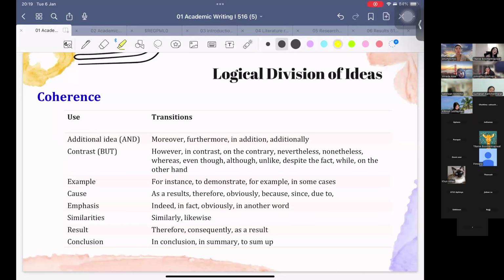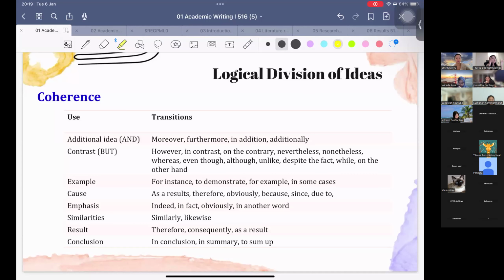All of these are words that you can use as a sentence starter. The ones that mean "and" are words like moreover, furthermore, in addition. You can use them as a sentence starter. For those that mean "but," they can be words like in contrast, on the contrary, on the other hand, however, although, even though. All of those things.